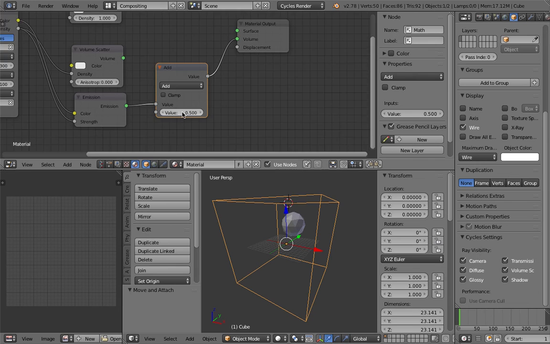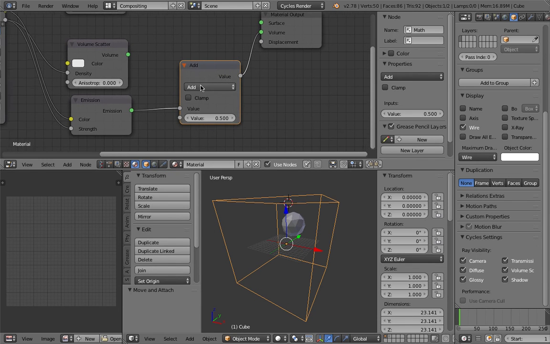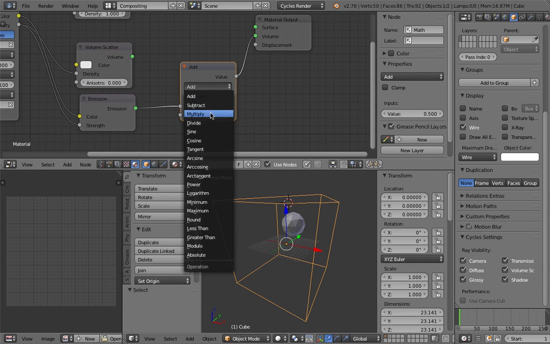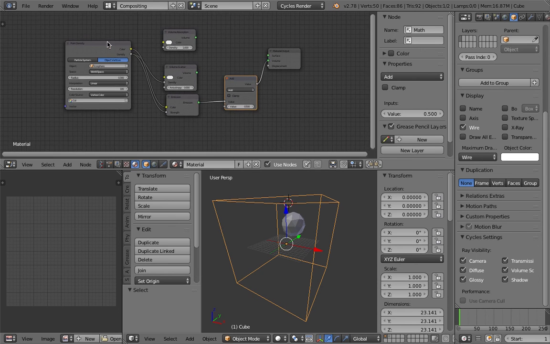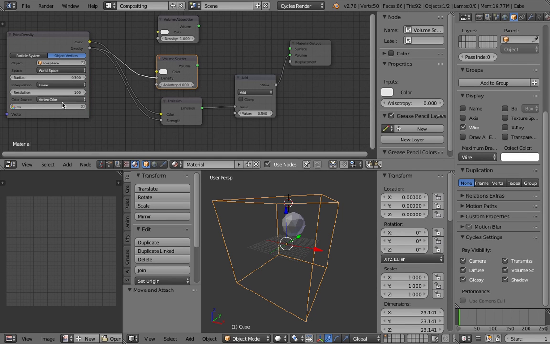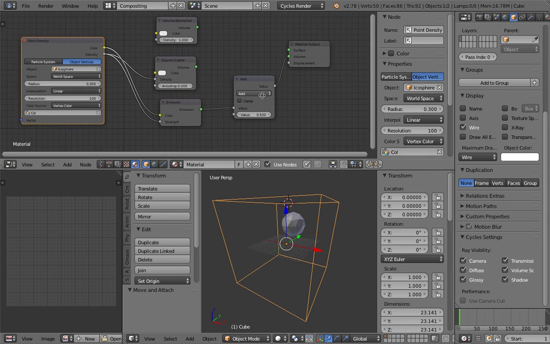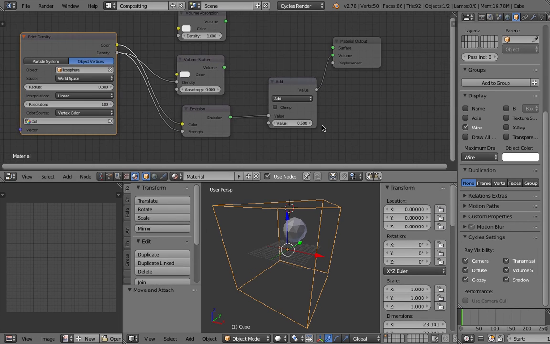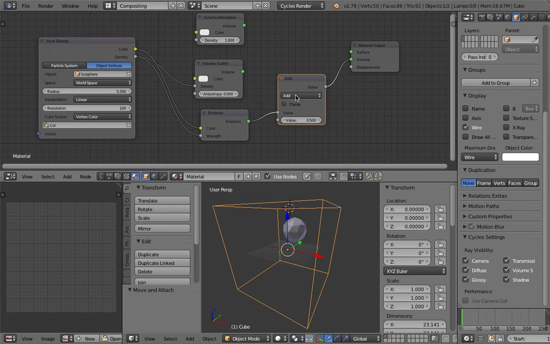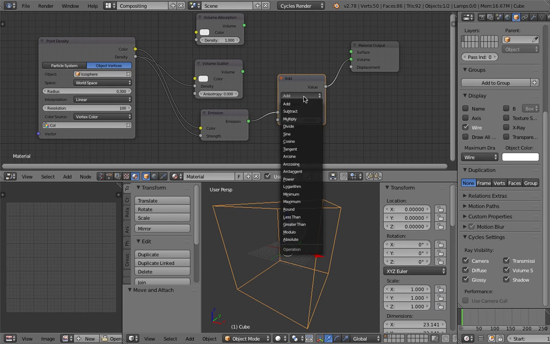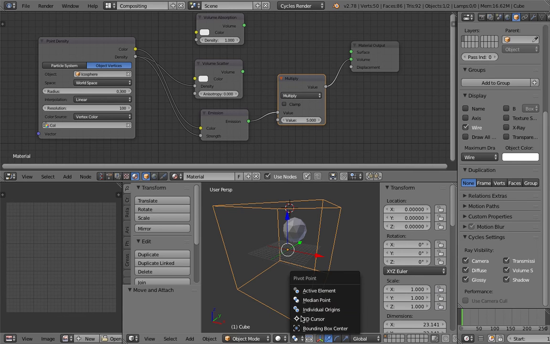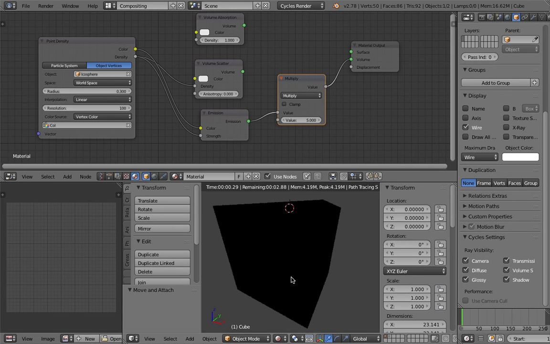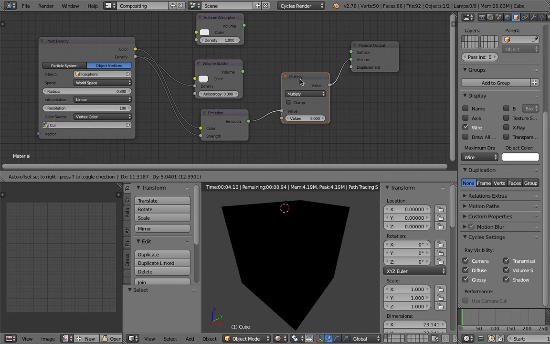So just now I added this math node, multiplying and adding. Actually, this math will work with the volume. This is something that I'm still exploring, and it will take some hundred of hours, I guess, but I'm not gonna do that on a video, just showing it to you. The result with the multiply doesn't look right.